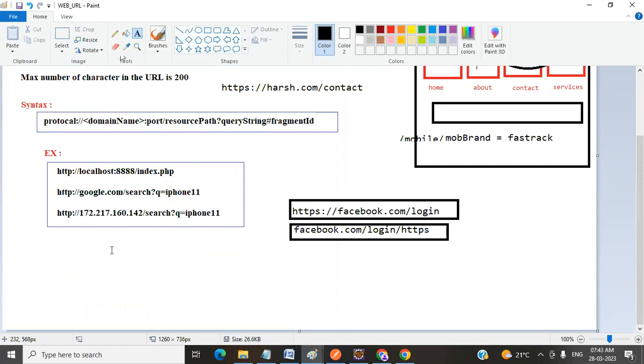I don't want to access the application by providing the name of the application. I want to access it some other way. So what is the best way to access the application if I don't want to provide the name of the application in the URL? What's your answer? IP address. Yes, we can access the application by using the IP address because each and every web application has its own IP address. So if we don't want to specify the name of the application, we can go with the IP address of the application.